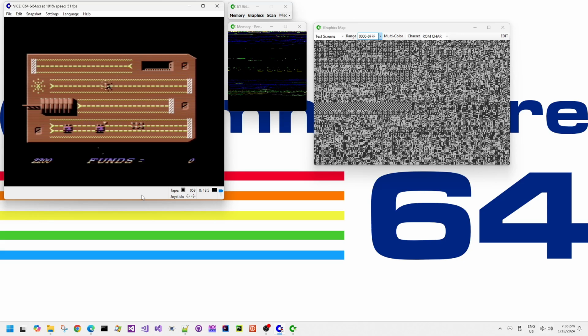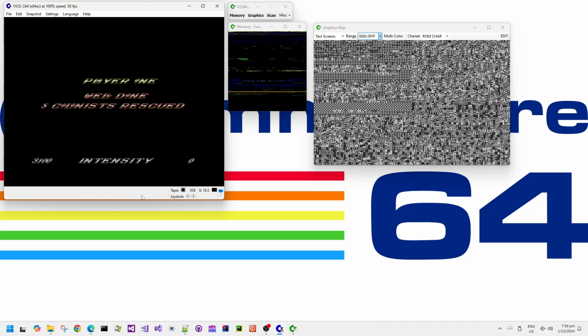So your lander needs to rescue the people, and once you've rescued enough people, you can exit the level by telling the lander to land on that color cycling thing. There we go. Once we've rescued enough people, and there we go. I got out of the way that time, and I didn't explode.